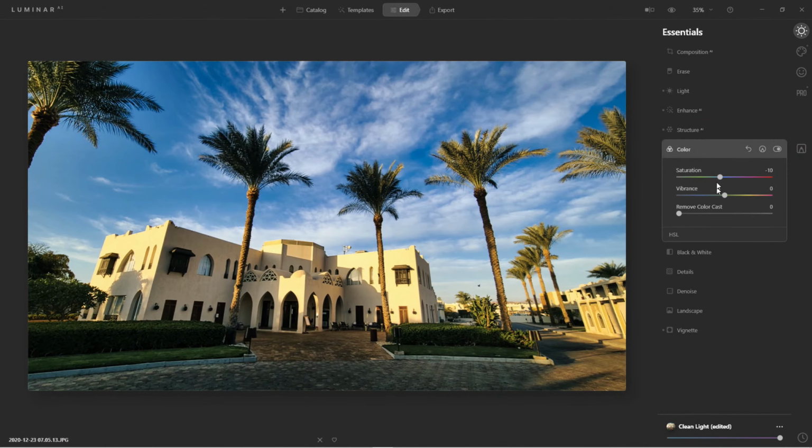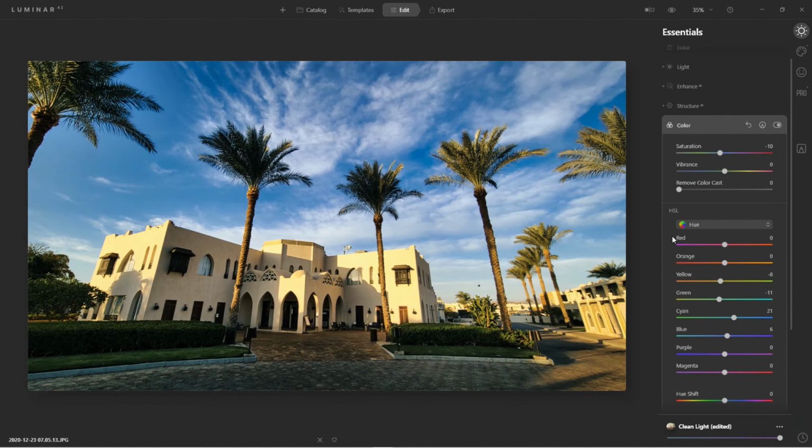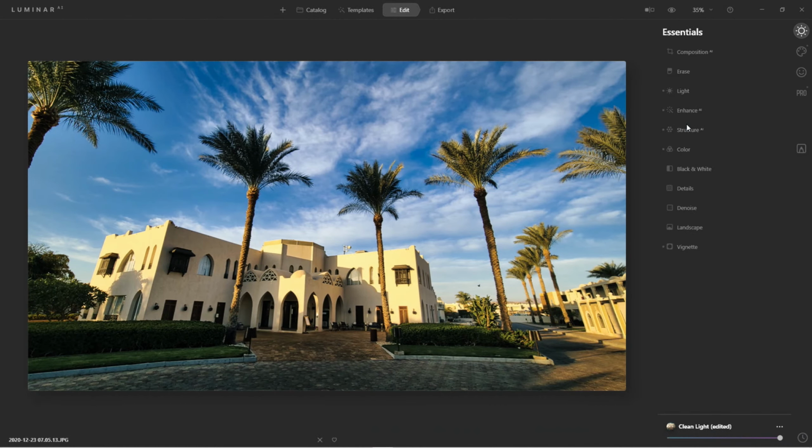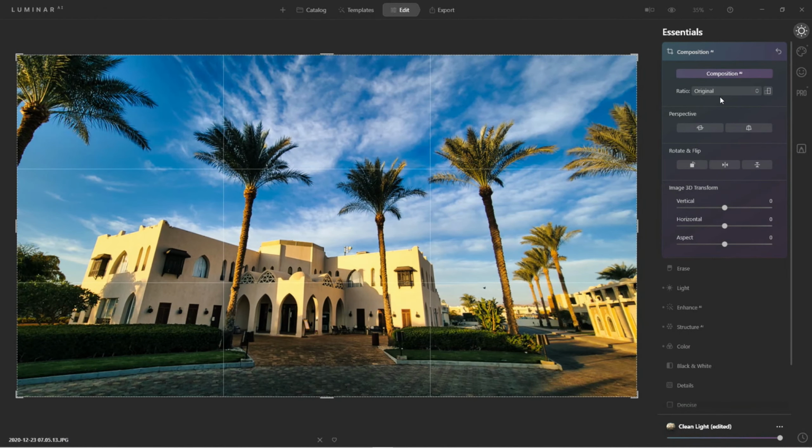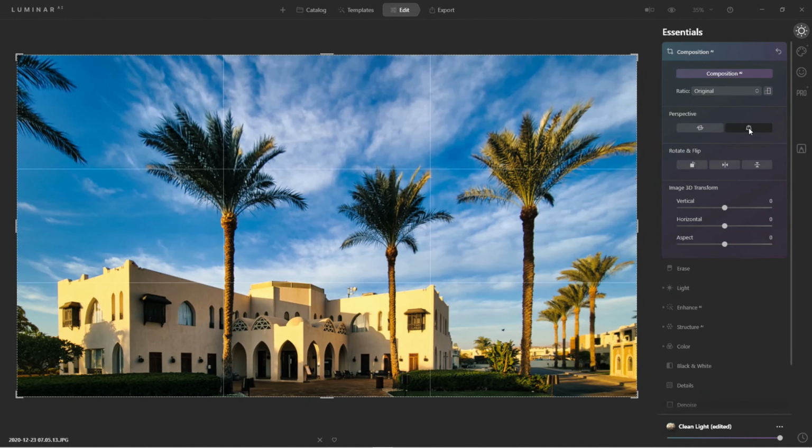And let's see, what did it do for color? It brought the saturation down. And it adjusted a few of the individual colors. All right, so that's all looking good. Now I have to make a decision. So I have this set. However, I do know I need to fix the composition of it. So let's straighten it up. Okay, good. We got that set.